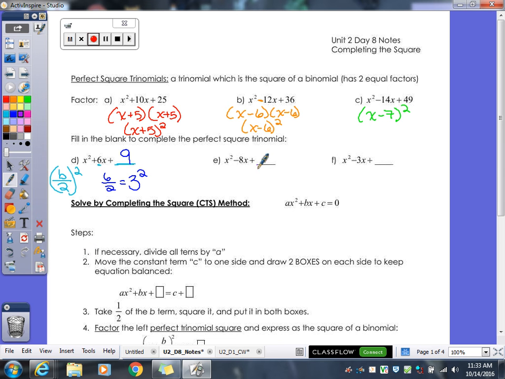So what would go on the line for E? 16, because negative 8 divided by 2 gives me a negative 4. Square my negative 4, and we would get a 16. Now, ones like F are a little trickier. Divide it by 2, and we end up getting what? It'd be a decimal, but we want to actually keep it as the fraction, so that when I square this, negative 3 squared is positive 9. 2 squared is 4, so we would put the fraction 9/4 on there instead of the decimal.